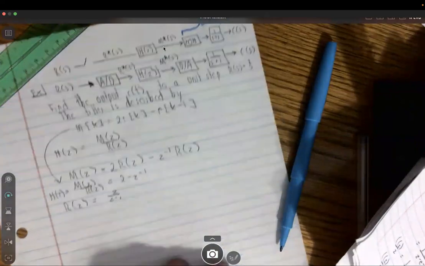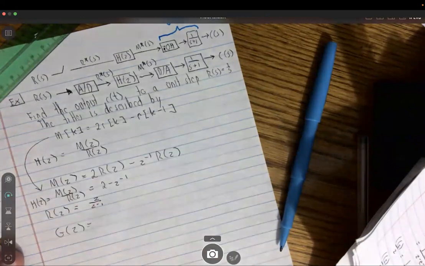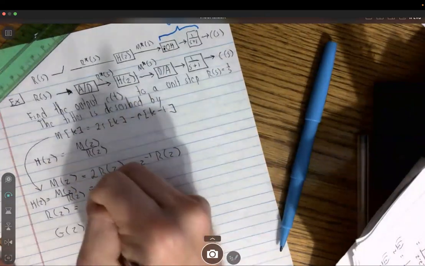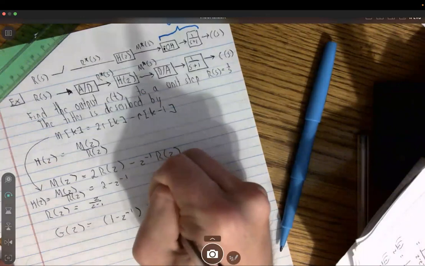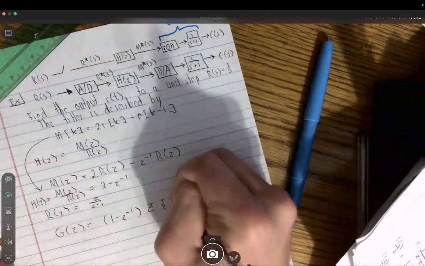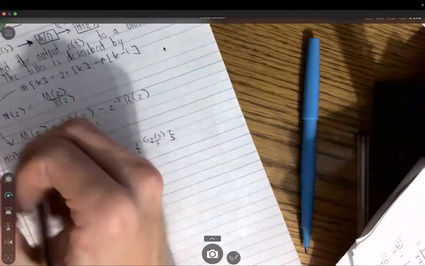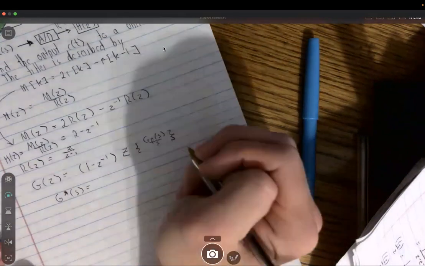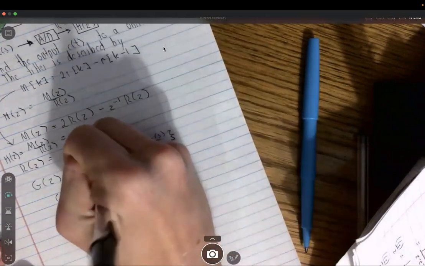And so now, in order to find G of Z, what we're going to have to do is, this is a zero order hold, and then it goes through a plant transfer function. So remember, for the zero order hold, you can write it 1 minus Z to negative 1, and then it's just going to be the Z transform of your plant transfer function all over S. Okay. So in order to find this right now, our plant transfer function, if we're looking at our G star of S, it's going to equal 1 over S times S plus 1. So remember, you do the sum of the residues.